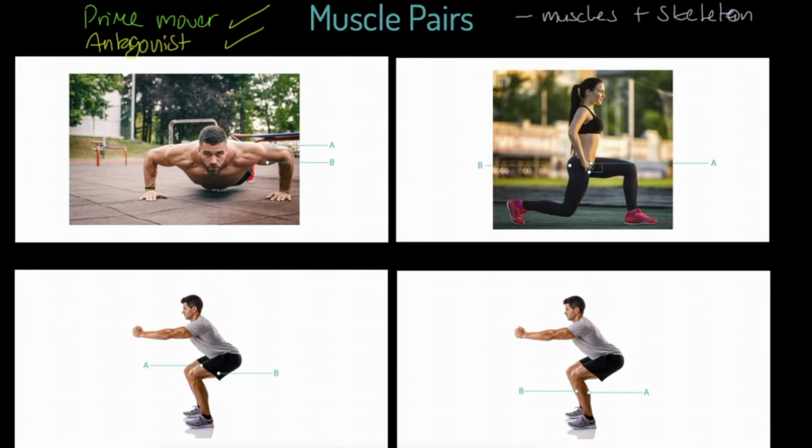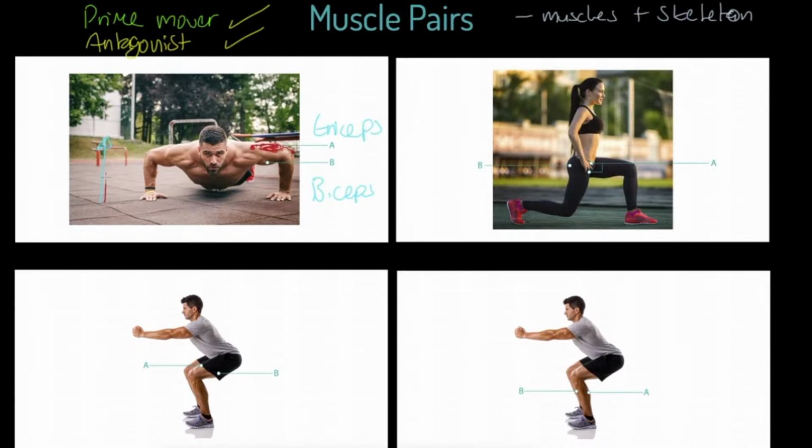Now, you can also, of course, say agonist for the prime mover. That's absolutely fine. So let's take our press up, and I'm going to imagine that this guy here is on his way up. Normally, we'd have a two-phase movement here, but remind yourself, this A muscle here, we have a tricep, and this B muscle here, we have a bicep. Nice and similar in their names, but notice they're working together. Our tricep, in this particular moment of time, is long and lengthened, as its origin is up here and its insertion is up just here. It's a terrible drawing, but you get the idea.